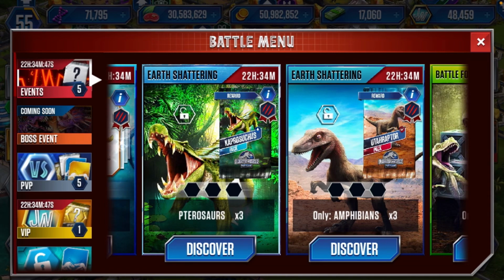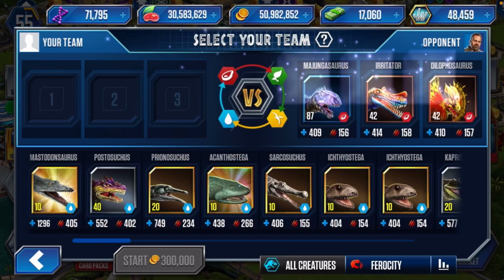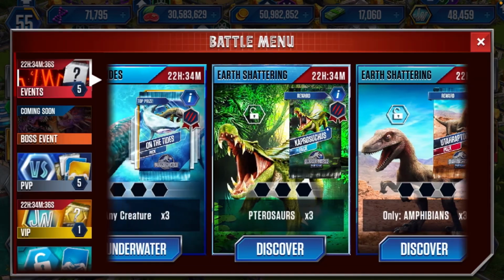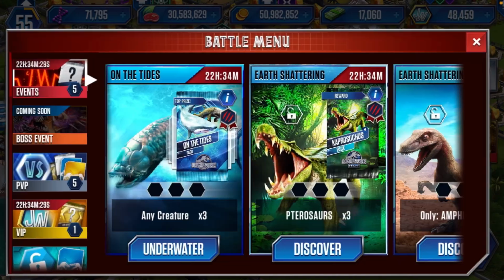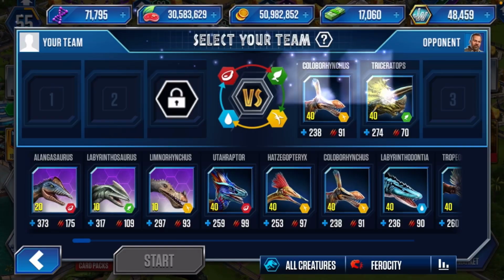Unfortunately, we can't do either of these because we've already done them. I mean, we can if we wanted to. This looks really easy, but I'm definitely not going to do the Eudoraptor one because why would I want one Eudoraptor? Maybe the Caprasuchus will be nice. A nice free Capro and then $200. Doesn't sound bad. On the tides, just normal stuff, nothing crazy. I like doing these ones because they're free.